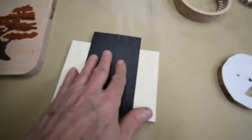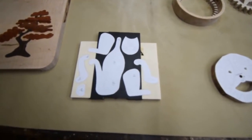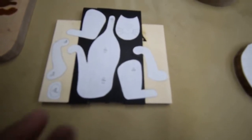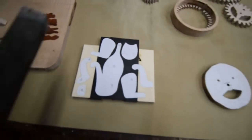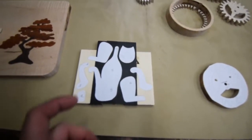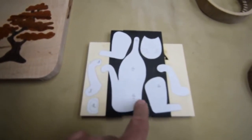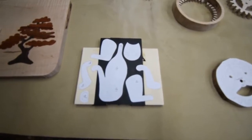This piece will go here. And what we have here is some ebony and some holly. This project has a little automata kitty cat in it that operates the crank. I wanted the cat to be black and white, but I didn't want to paint. So I took a piece of ebony and pieces of holly, glued them all together. On the ebony, I didn't have any big pieces. What I had were these 10-inch pieces of 1 by 1. So I cut that into 5-inch pieces, glued that together, ripped that in half, glued that together to put 4 pieces together of the ebony, and then put a piece of holly on each side. Then I laid out the pieces for the cat to where there's a little piece of black and white on each piece, so I can have the black and white effect and not have to use any paint.